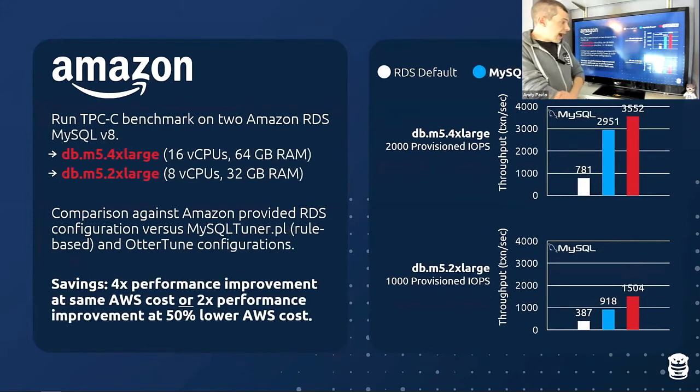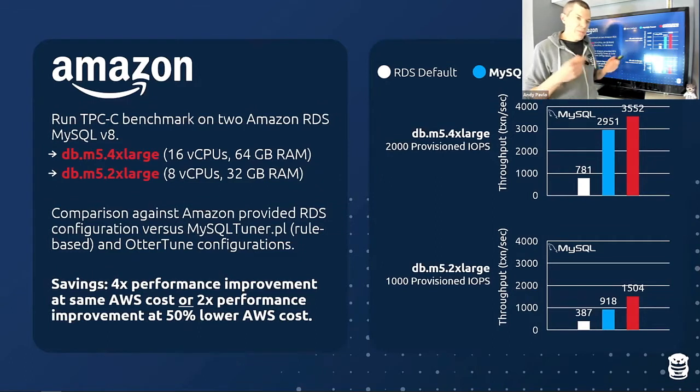You run the same experiment now on MySQL. The machine is the same. The two instance types are the same, except we're now doing 2,000 provisioned IOPS versus 1,000 provisioned IOPS. And so ignore whether Postgres is faster than MySQL. That doesn't matter. It's really, again, what we see when we compare Autotune against the Amazon default config. In this case here, we're almost getting 4x faster, and then on the smaller box, we're getting, I think, almost 5x faster. And so the MySQL tuner is actually a little bit more sophisticated than the PG tuner one. The MySQL tuner actually watches the InnoDB statistics for a little bit and then makes recommendations.